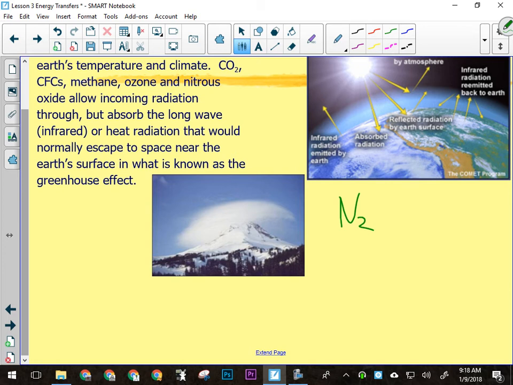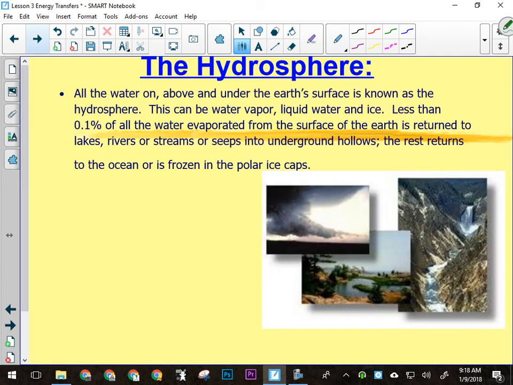So, the hydrosphere. All the water on Earth is considered to be the hydrosphere. That's water in the ocean, water in lakes, water in rivers, water underground, trapped in aquifers and wells and things like that. All the water on Earth is part of the hydrosphere. Now, water that's trapped underground doesn't really have much to do with energy transfers. Obviously it can't because it's trapped underground. But water on the surface does play a big part in that because of something called latent heat.